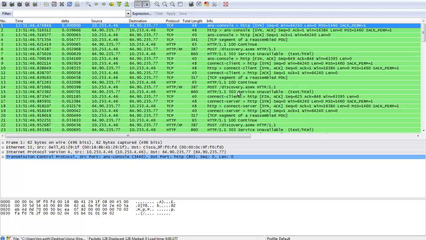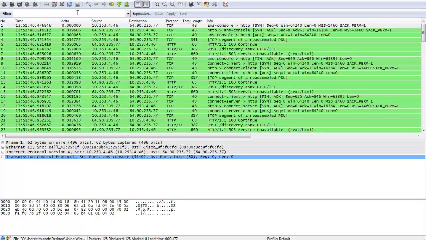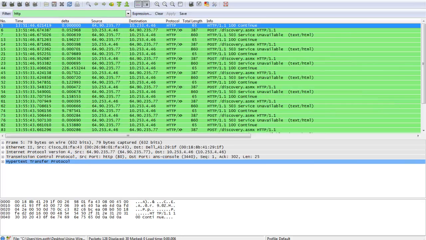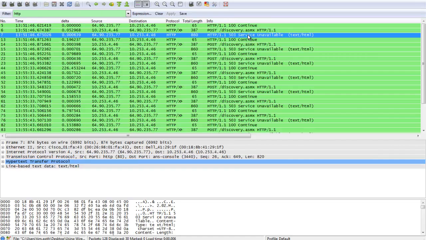It's not easily readable. So one of the things I like to do when you start off with something like this is to try to filter it down a little bit. Sometimes it helps, sometimes it doesn't, but a lot of times it can make the problem a lot more apparent. So right off the bat, the problem almost kind of jumps out at us. We're doing a request and we seem to be getting these 503 service unavailables back.